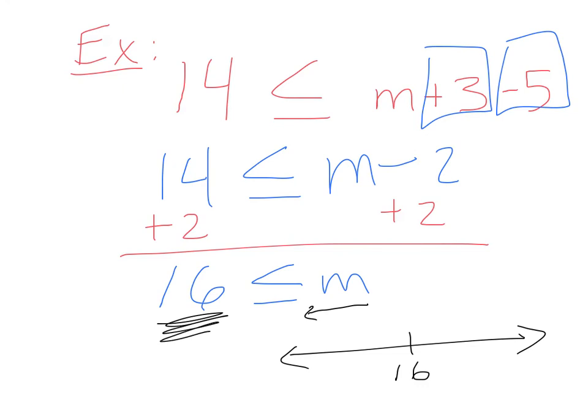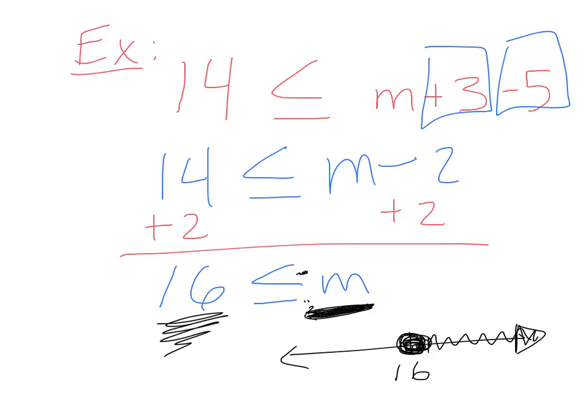Take a look at what you're interested in, 16, so I've graphed that on my number line. And now I'm going to read from the variable. The numbers that are bigger than, here it is, bigger than or equal to 16. Well, here's 16. You want bigger and you want equal to.